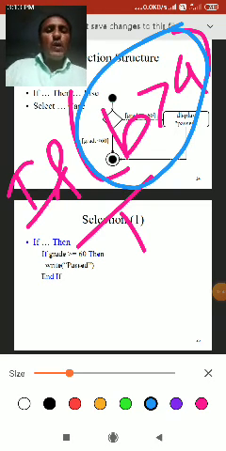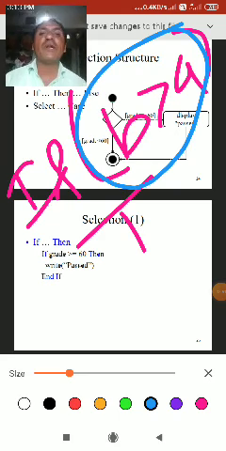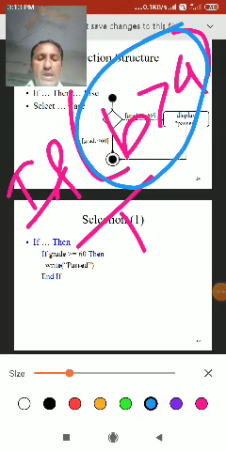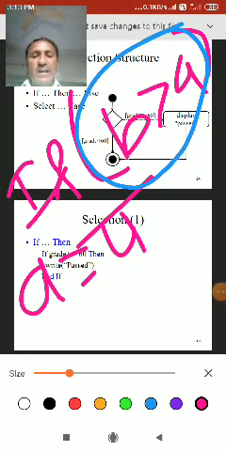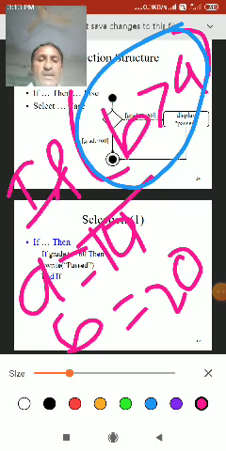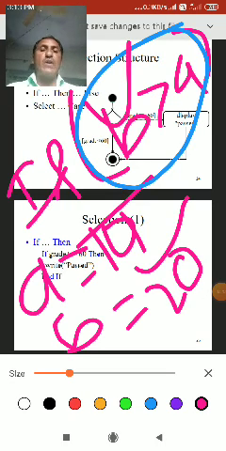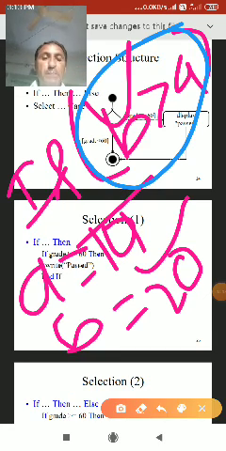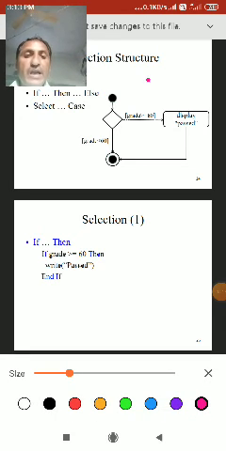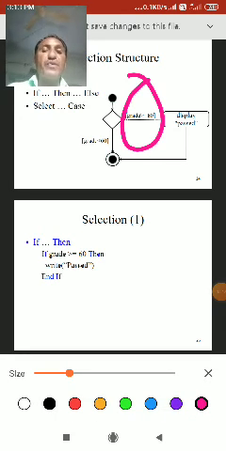Here a value is 10, b value is 20, so the result is the value of b, the biggest value. This is a decision of grade.